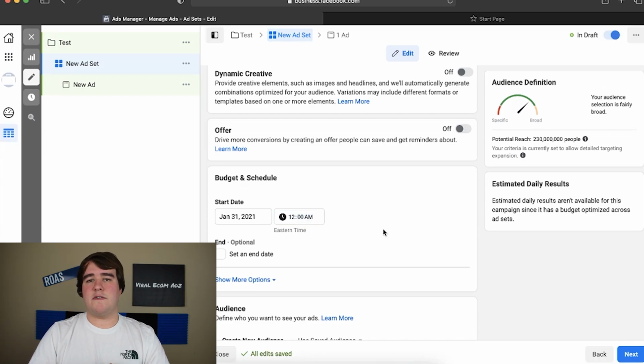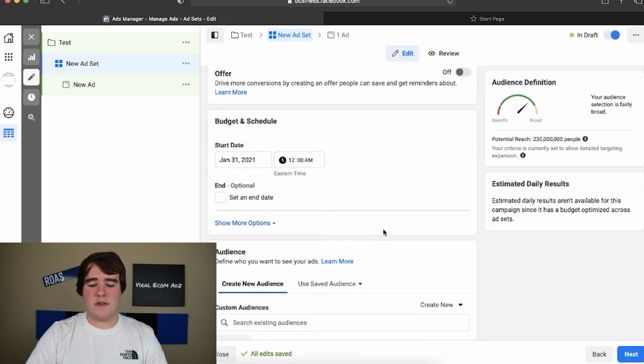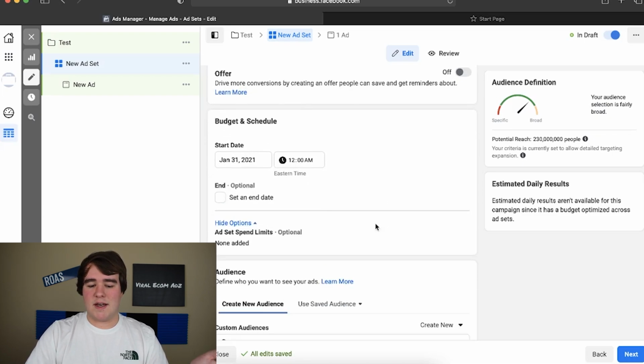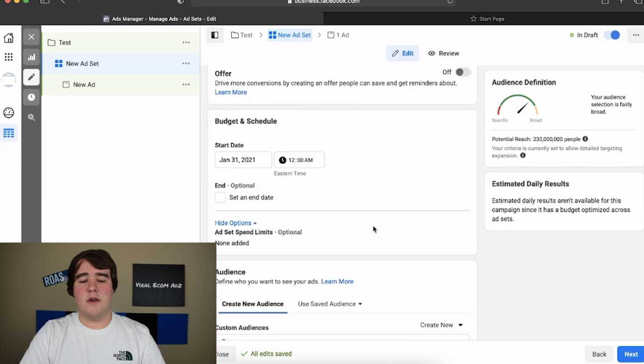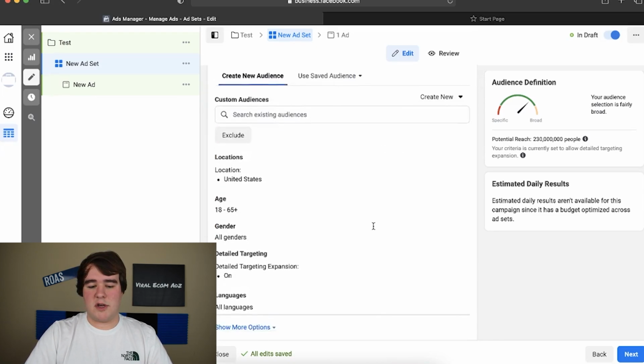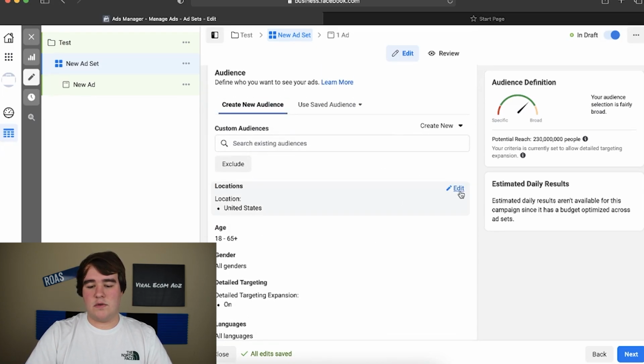The only annoying thing about Facebook is if your campaign gets approved like at 10 p.m., it's going to try to spend your entire budget in those 2 hours that are left in the day. So that's why sometimes I recommend scheduling them. But in terms of results that it gets, it doesn't matter that much. It's just mad annoying when it tries to spend your entire budget in 2 seconds.